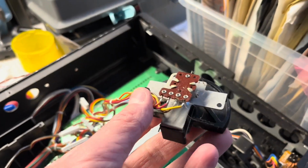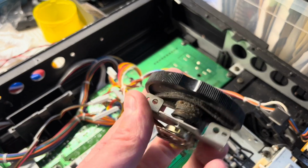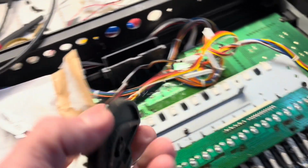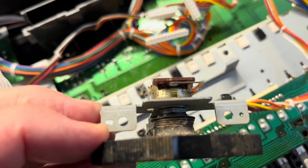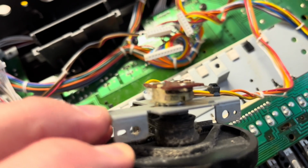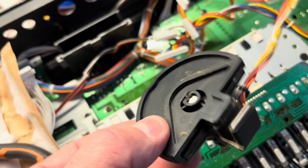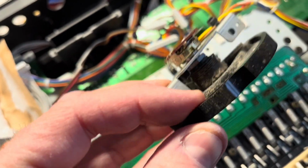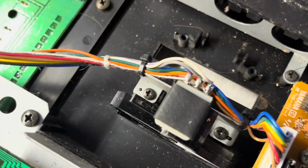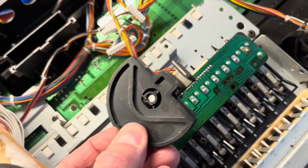So going back to the pitch bend wheel then, which is this one, it was a bit loose, and that's because the hole, if you can see the hole, that hex nut in there that should hold everything onto the bracket, hold the potentiometer onto the bracket, has come loose over time, so that's quite an easy fix. So I'll strip that down, give it a clean up, put some switch cleaner in there as well, actually, which I'll do to all the pots on this one. That's okay there, but I'll just get all the grime out and give it a clean up.